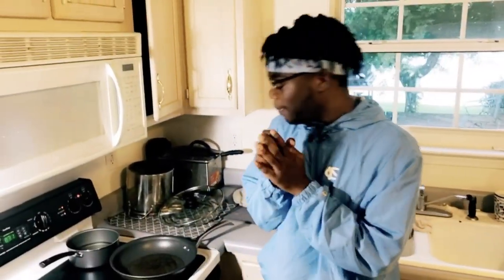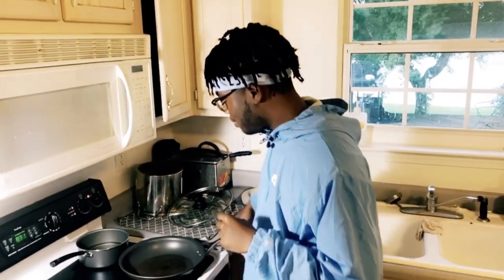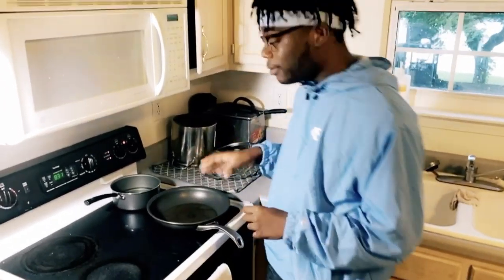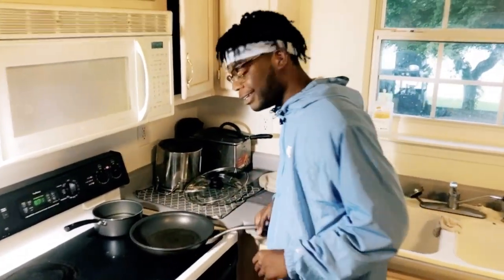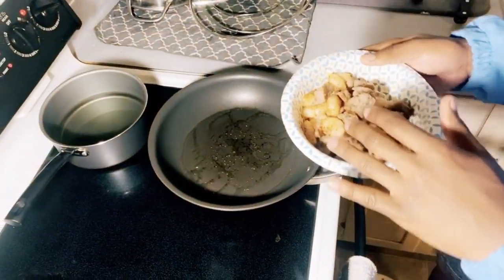Alright, y'all, so we got the stove tops ready. We got the pans all oiled up. We got the grease going for the fries. It's time to start cooking. We got the food here. We got the steak, chicken, and shrimp.